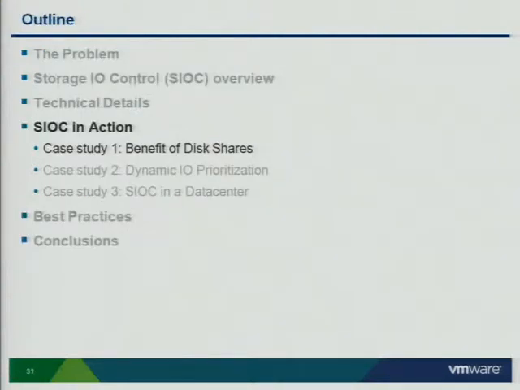The first case study will be talking about the effect of setting disk shares. Ajay discussed this at length, how setting disk shares can affect performance of a VM, and how setting disk shares means that storage I/O control goes and adjusts the queue slots that are being given to each VM.